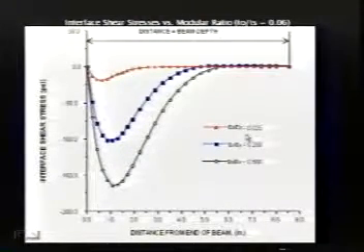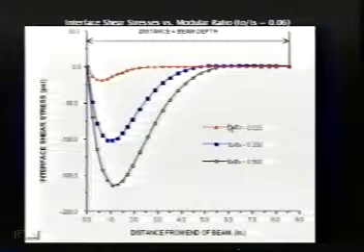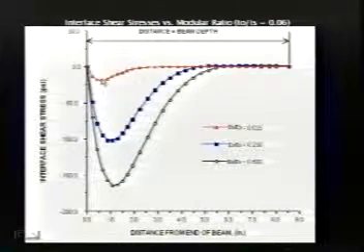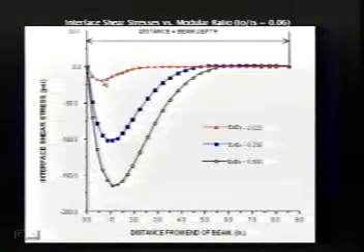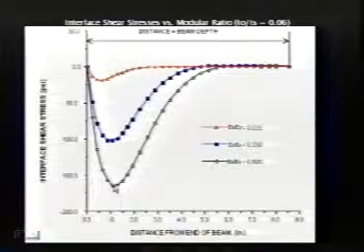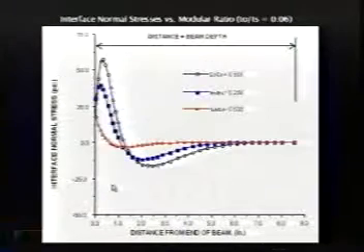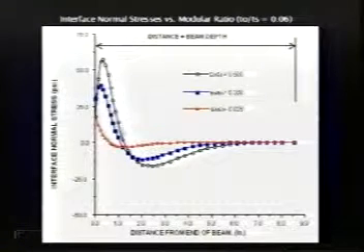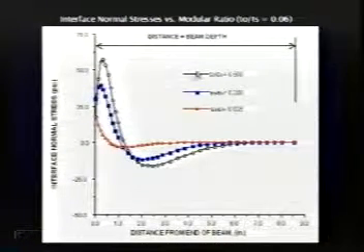Well, again, you can see that if we have a modulus ratio of about 0.025, that's pretty low. This is around maybe 100 or 150,000 psi. And that compares now with a modulus ratio of 0.5, which would be at maybe around 2 million. And so again, you can see that the lower modulus material is going to have a much lower stress, this is for shear, than the higher modulus material. And again, if we go to normal stresses, we see the same kind of effect. Higher stresses for the higher modulus material.